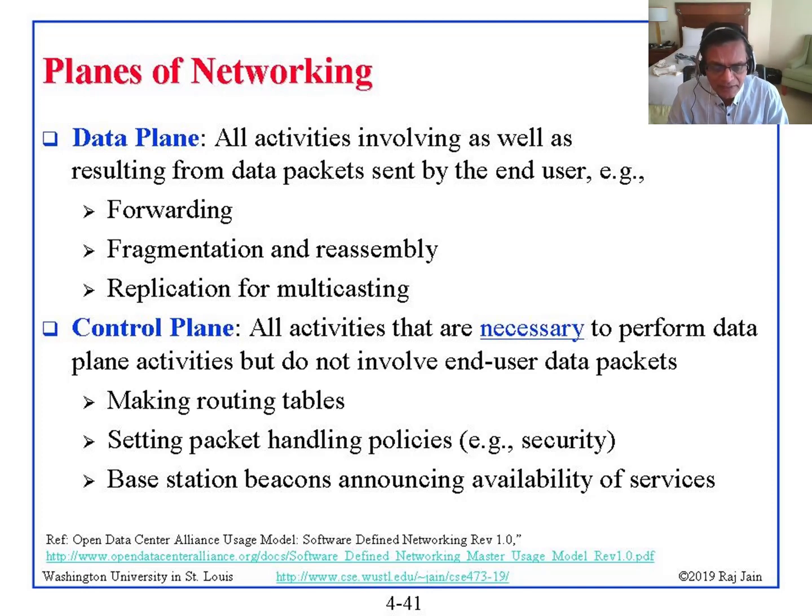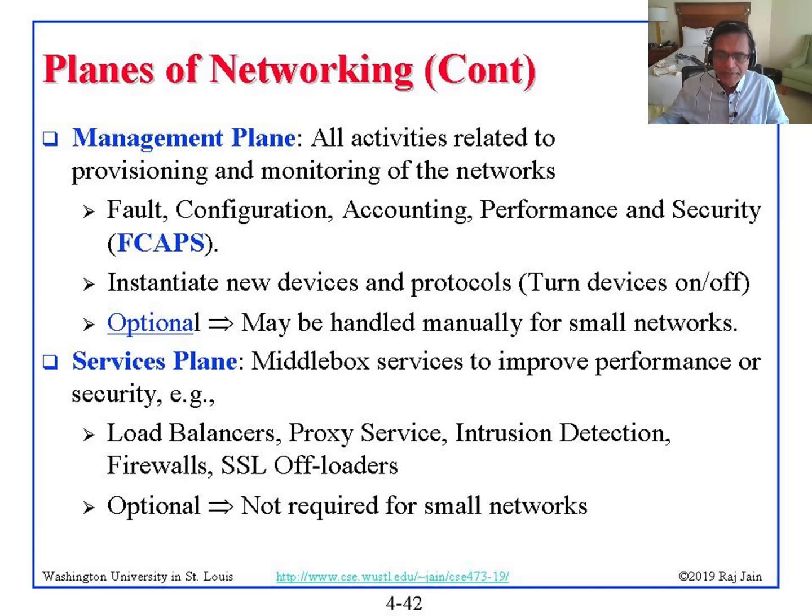Control plane is like making routing tables, setting packet handling policies, and security policies, such as when you do something in the firewall. Also base station beacons, announcing availability of services. When you have a Wi-Fi base station, it keeps announcing that, okay, Wustel encrypted 2.0 is available here, Wustel guest is available here. All those are control plane activities.